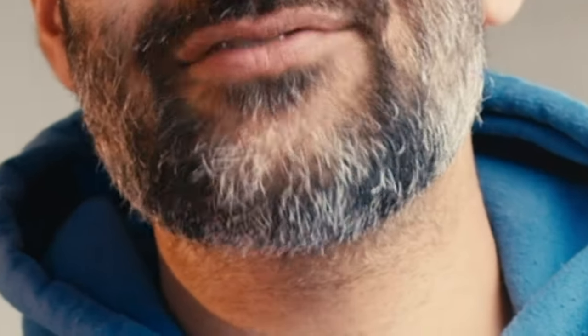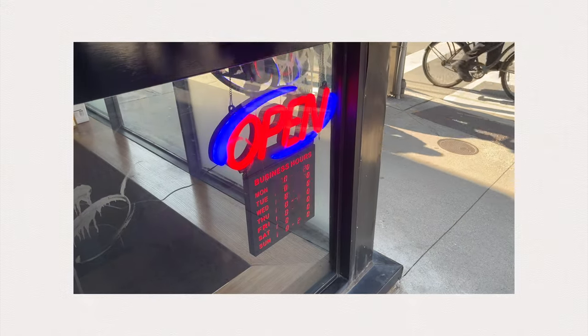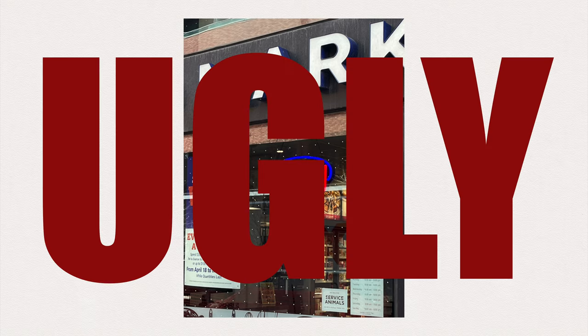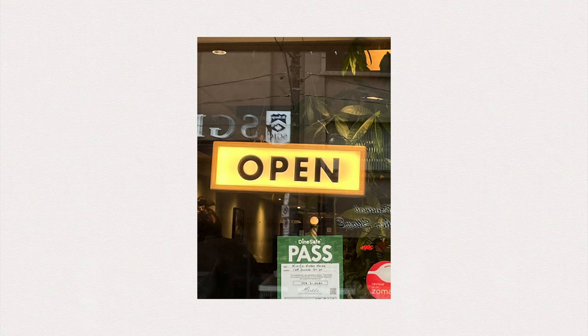Hi, welcome to the segment where I tell you something cool, something fun that I've recently watched. I have a passionate hatred towards those giant, nasty, red, blue, green open signs at the front of shop windows. I think they look terrible. Look at this. Ugly. Look at this one. Ugly. This one is nice. Is it not nicer? Does that seem more inviting?